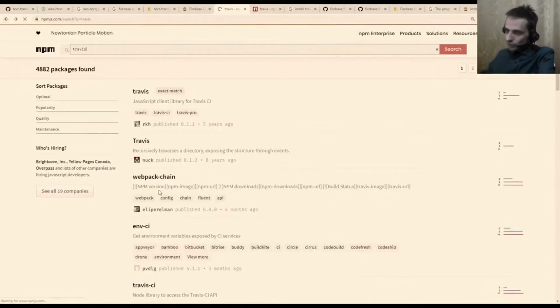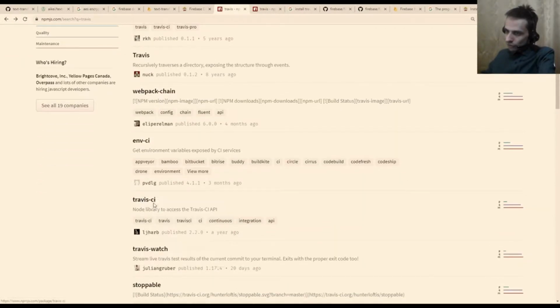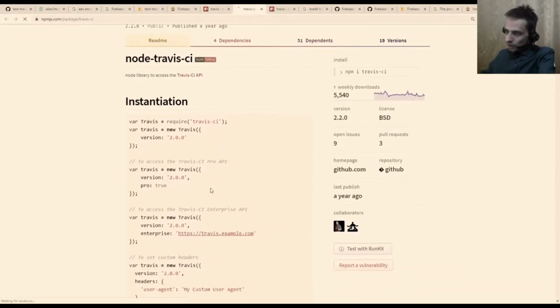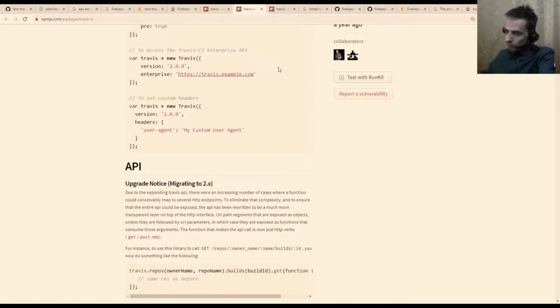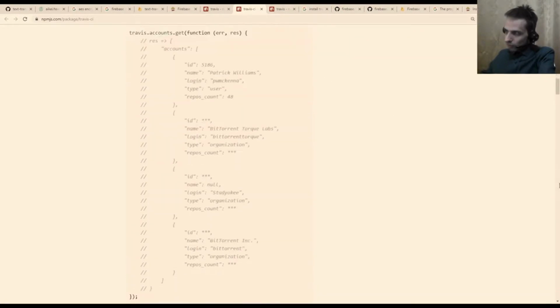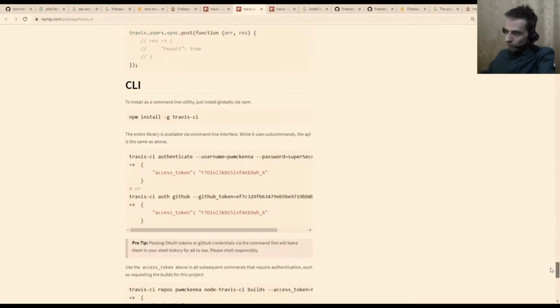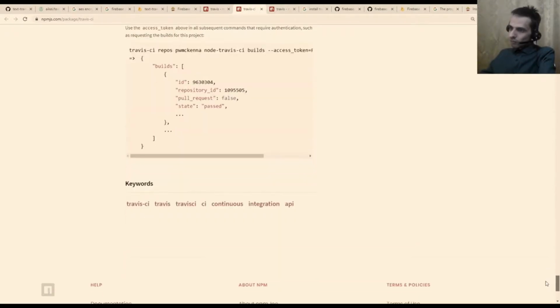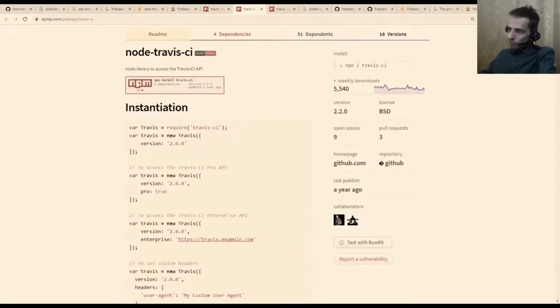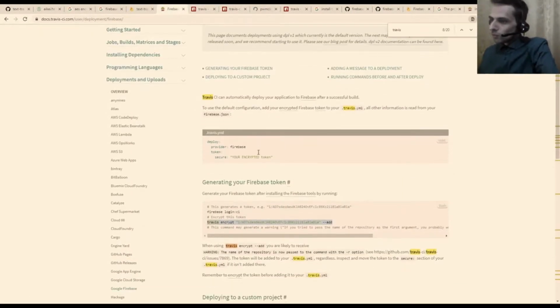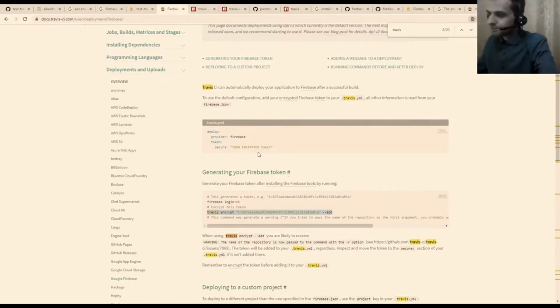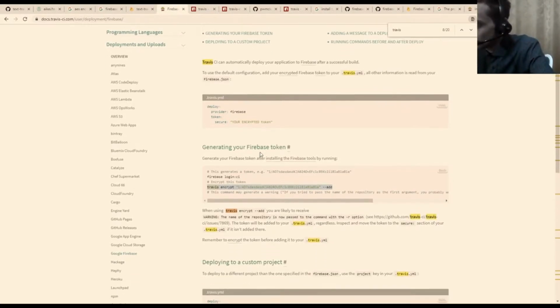I think it might be actually Travis CI, Travis-CI. Encrypt this token.